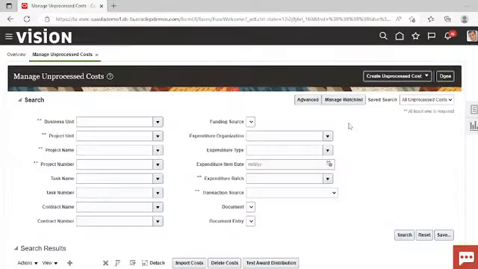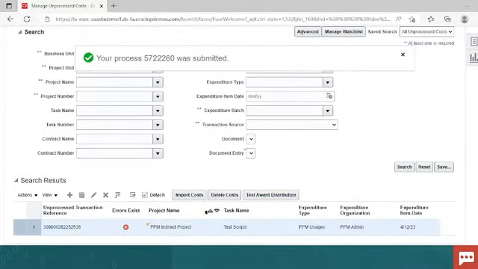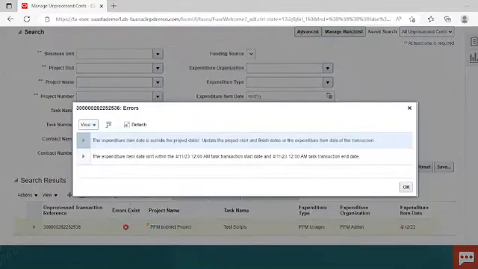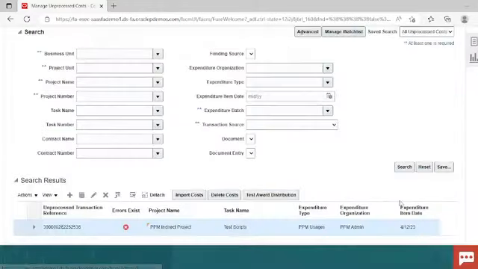Click on yes. Okay, so there is some issue in the dates.